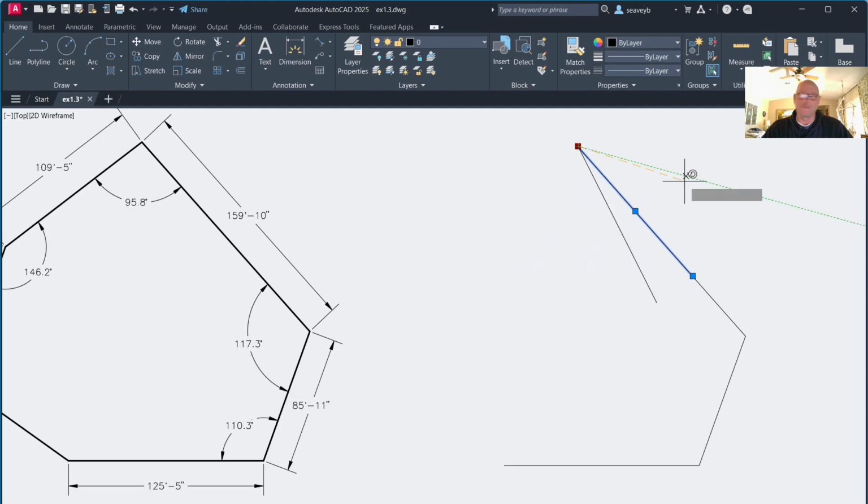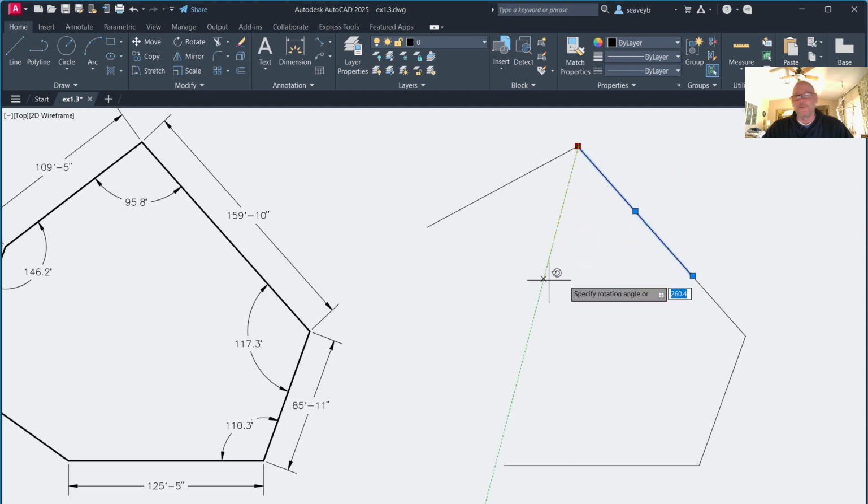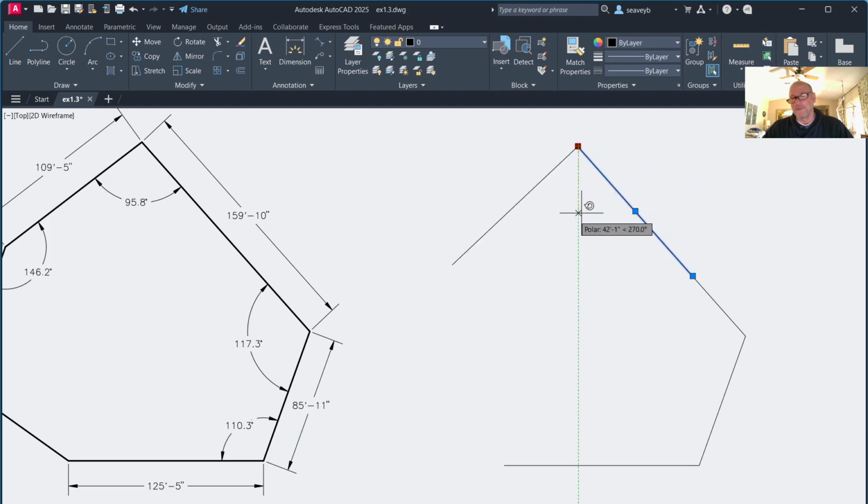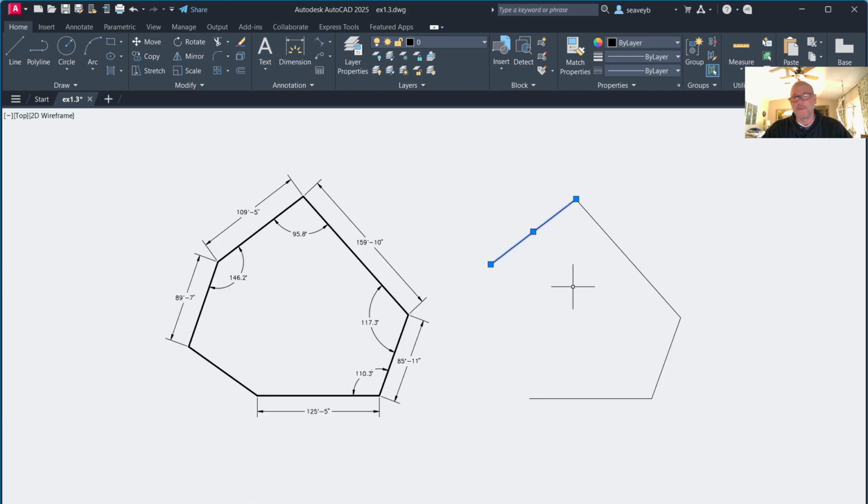So all I've got to do is rotate this 95.8 degrees, but it's clockwise, which is opposite of AutoCAD's positive being counterclockwise. So I just need to type in negative 95.8 to go clockwise. And there is my 109 feet 5 inch line at 95.8 degrees.